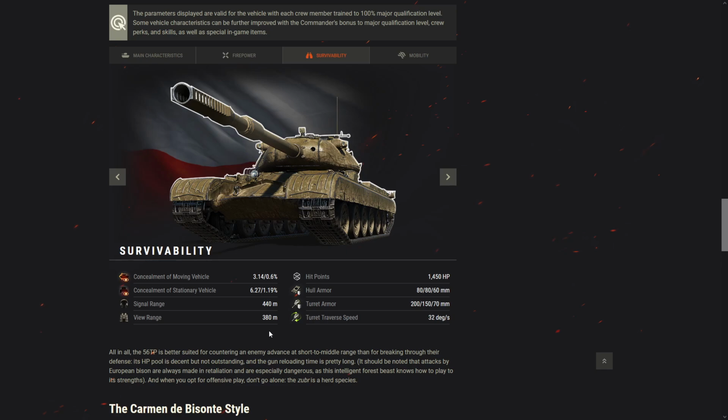The hit points that I talked about, 80 frontal armor, 80 on the side, and 60 on the rear. It is theoretically not that much, but the upper plate has a slope, so if you're gonna use your full 9 degrees of gun depression, it is gonna bounce some AP and APCRs.